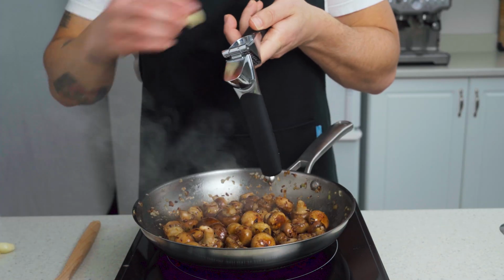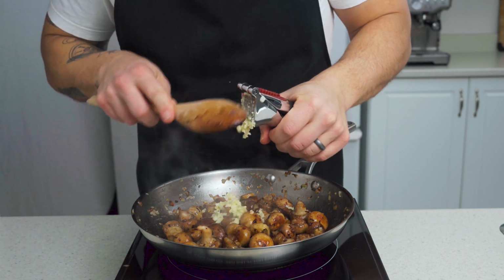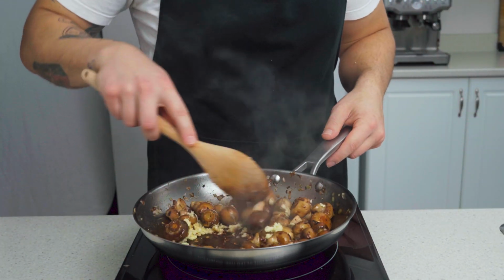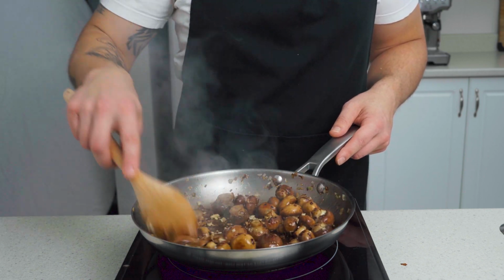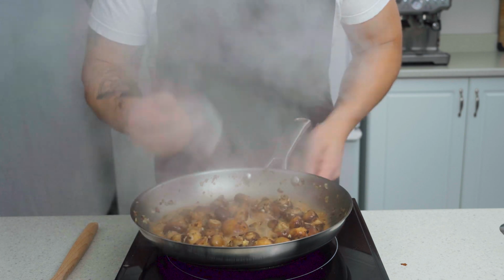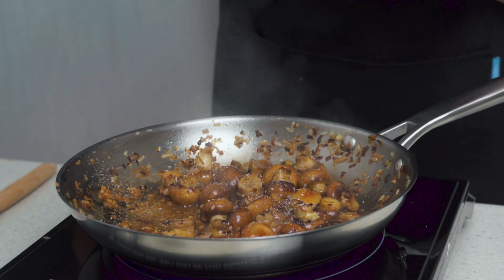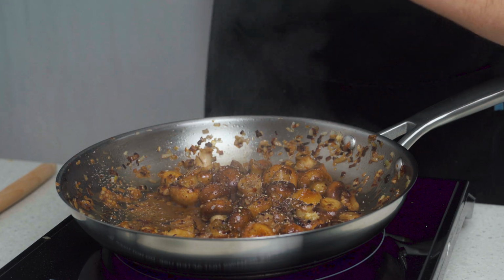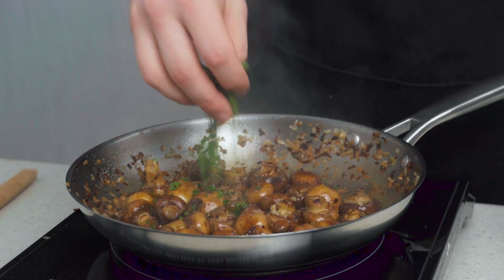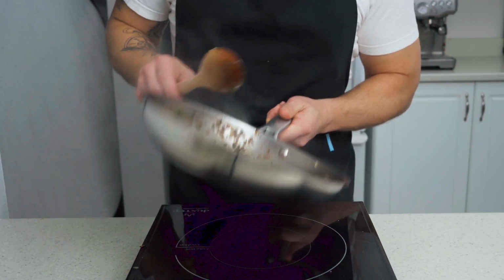Once you start to see some crisping, toss in your garlic, or press it in my case, and stir continuously for 15 seconds, ensuring that it doesn't burn. To deglaze our pan, turn down the heat to medium and add in 2 tablespoons of chicken stock. This will add a nice little pop of flavor and will leave a beautiful coating on the mushrooms. Once that's cooked down, season with some kosher salt, some fresh ground pepper, our fresh thyme, and 1 tablespoon of our parsley. Give that a good mix until everything's well combined, and it's time to plate this up.